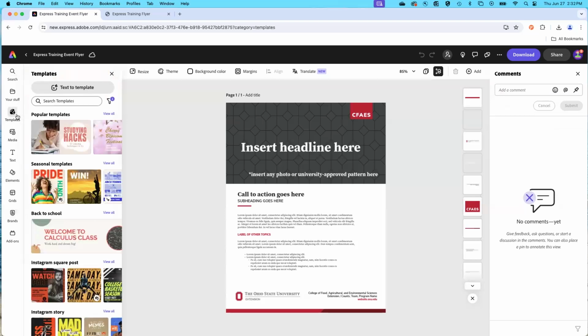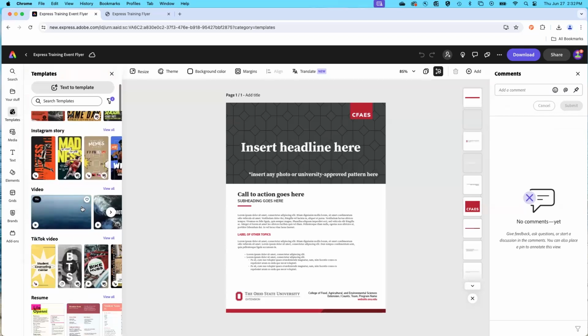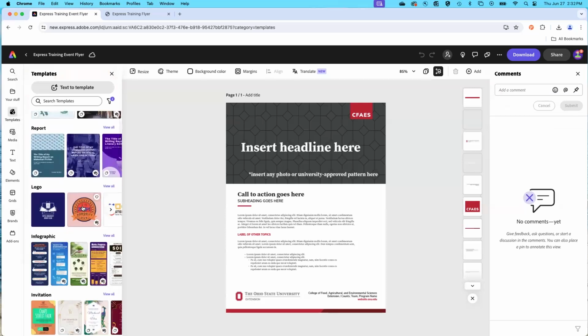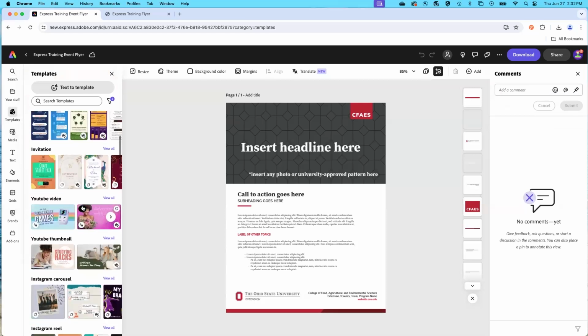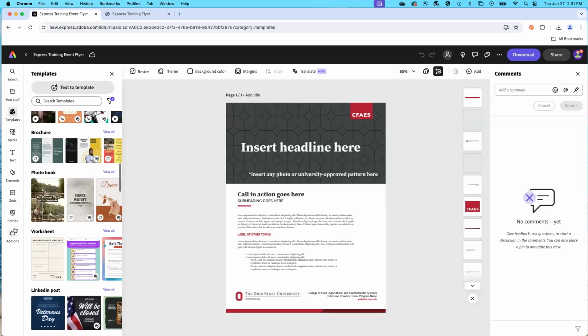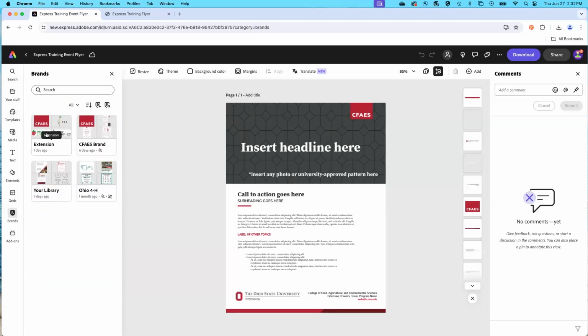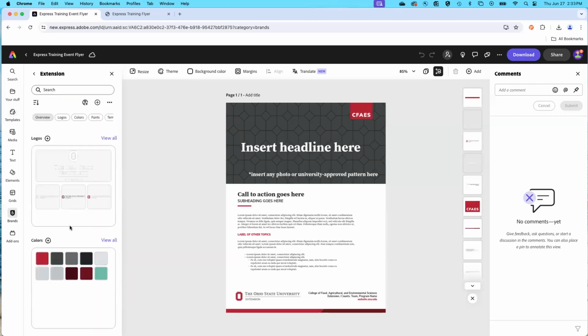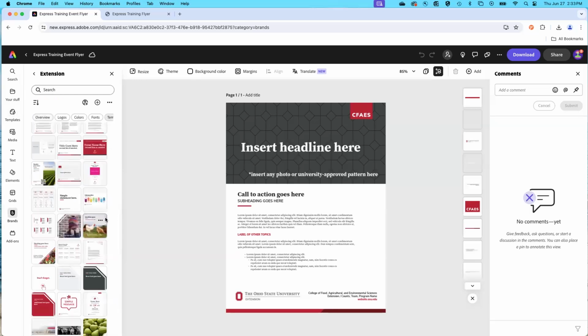This templates option, from your main screen, takes you into all of the pre-designed templates within Express. It's really easy to start going down rabbit holes here. But when it comes down to it, none of these templates were created with the Ohio State brand in mind, and that's what we need to adhere to. That's why the specific Extension brand folder was created, so that the templates we put out adhere to the Ohio State brand.